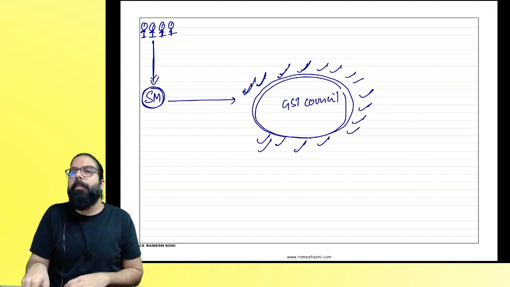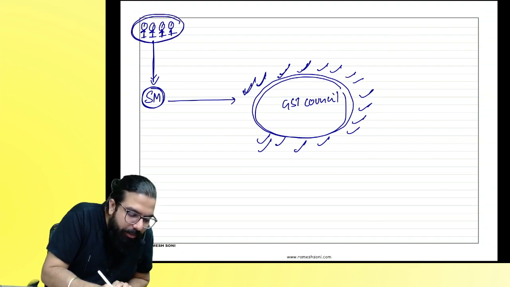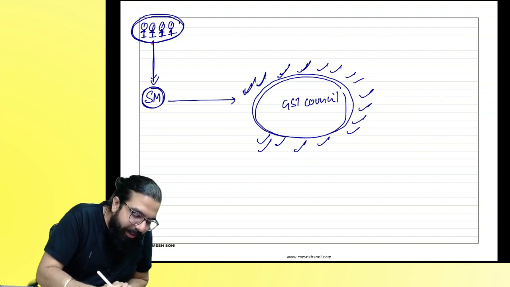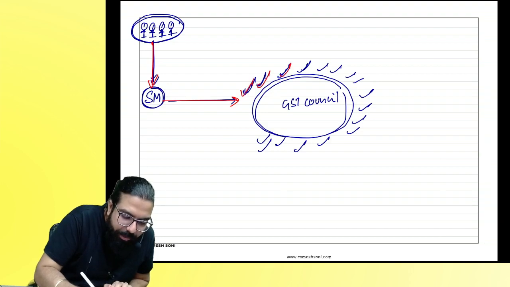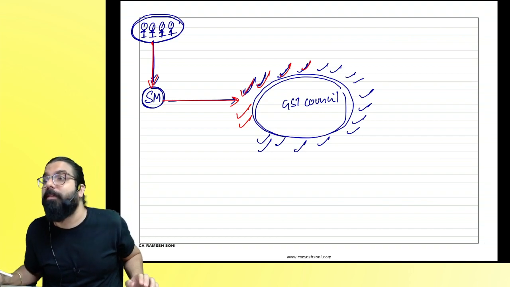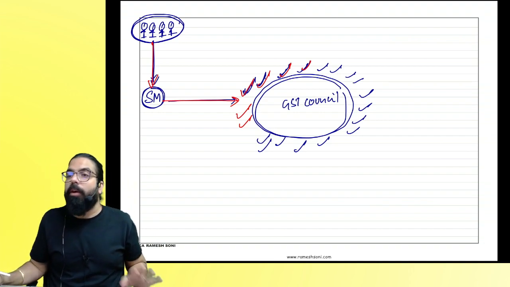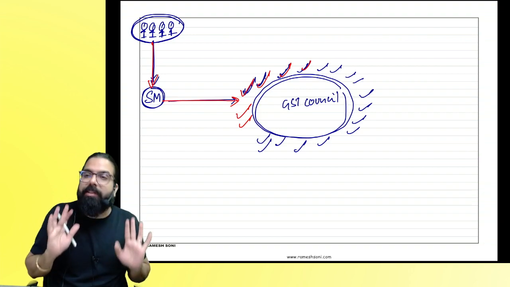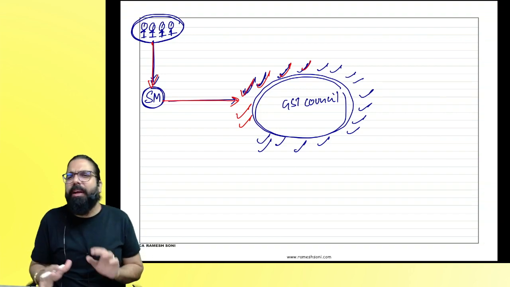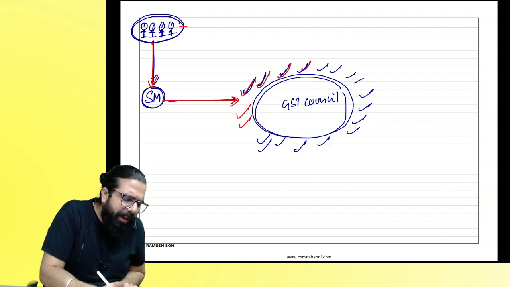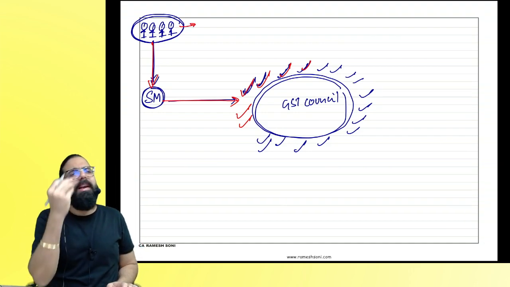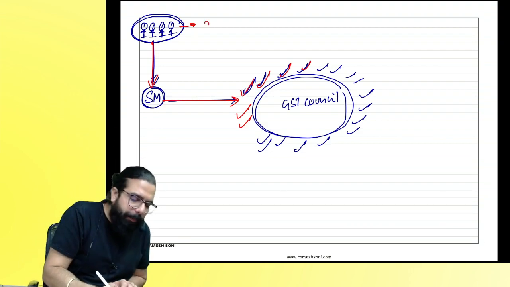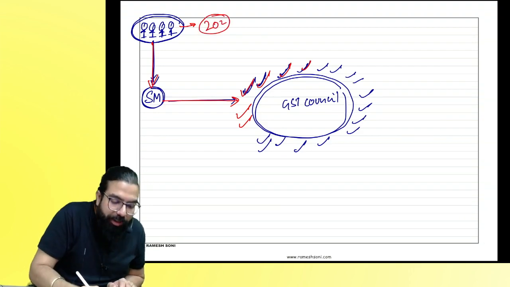So what will happen in a council meeting? Whatever complaints people have, they will tell their state minister. The state ministers will take the complaints to the GST Council. In the council, the Union minister will also be there. Miss Nirmala Sitharaman, correct? Finance minister. These people will sit together and decide whether we should give some relief to these people. Okay, these people are supplying from one state to another, but let's give an exemption from registration up to 20 lakh rupees. Are we clear, everyone? So this council will decide.